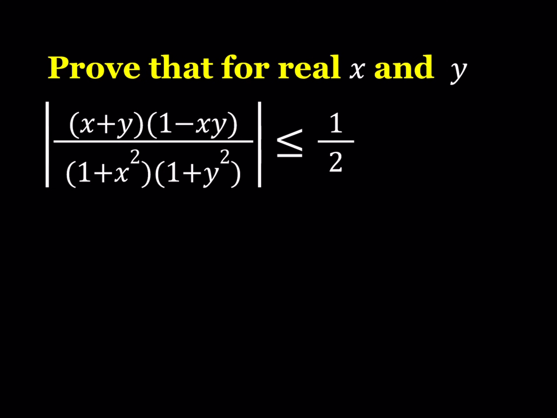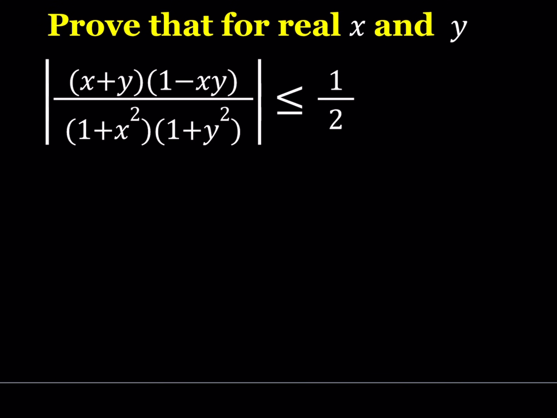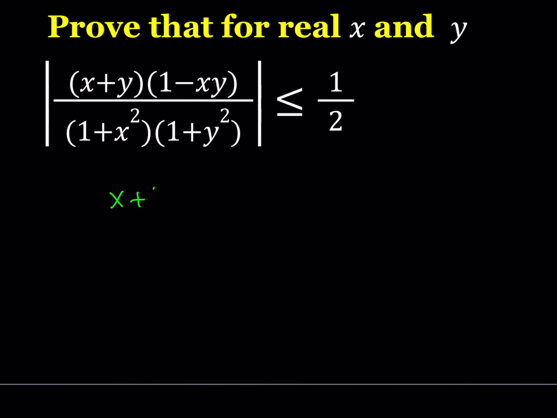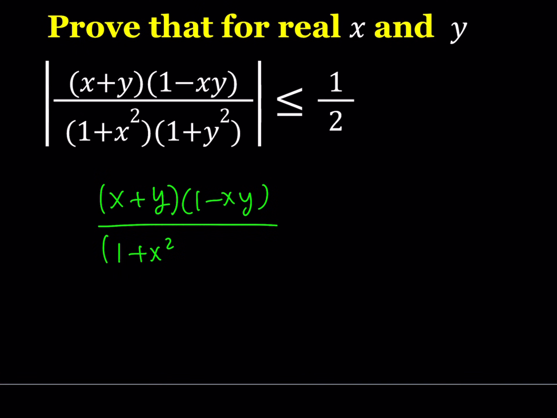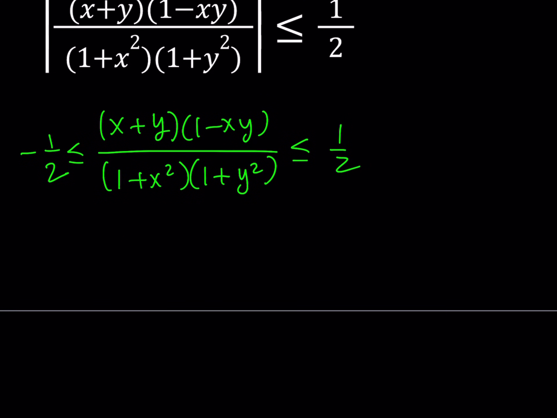Let's go ahead and write down this inequality in a different form and then we'll use some interesting methods to prove this inequality. Since this is absolute value and we're given that the absolute value is less than or equal to 1 half, I can write this as an inequality with 1 half and negative 1 half on either side using the definition of absolute value. So my expression is supposed to be between negative 1 half and positive 1 half. I'm pretty sure there's more than one way to do this, and I'm pretty sure more than one person is going to write in the comment section a very quick method for this, but here's my approach.